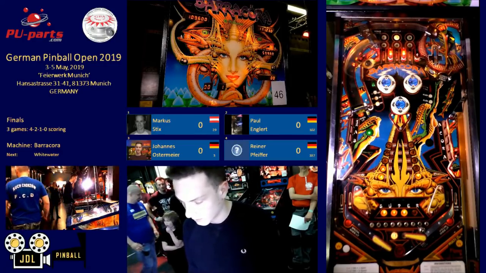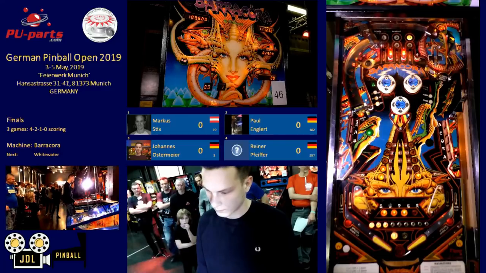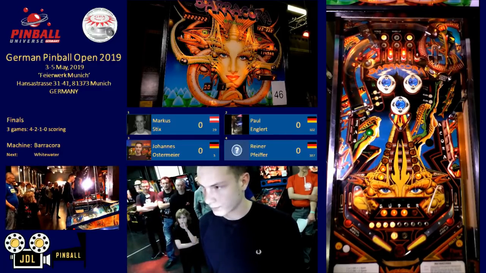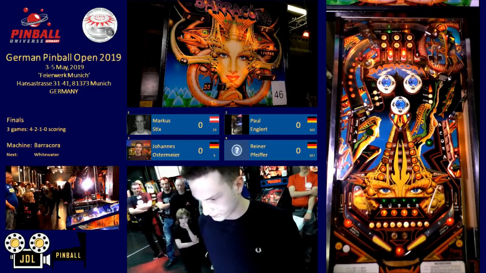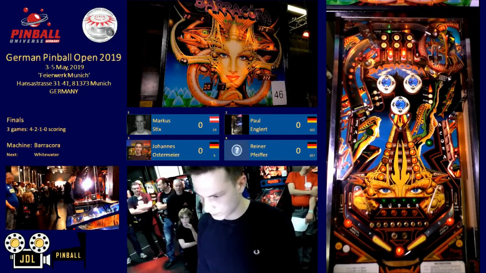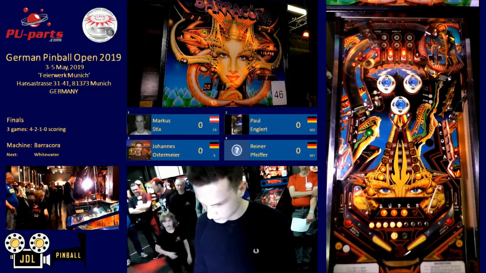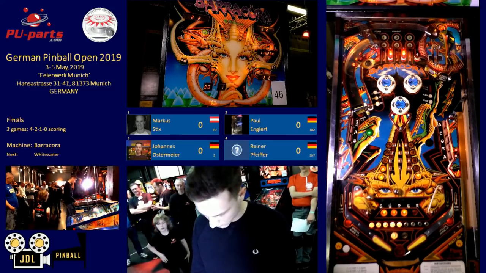Johannes is now surely going to go for that ball up again. No, he's gone for the spinner. Playing the spinner, but going to build, get some safe points. Yeah. Okay, but he's got the lock anyway. The lock. That's what we had planned all along. Probably was playing for the lock, yeah. We'll be maybe giving him too much benefit now. And that's ball released, so another two ball.